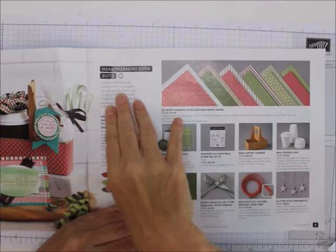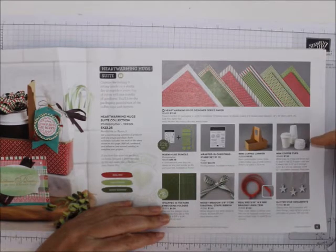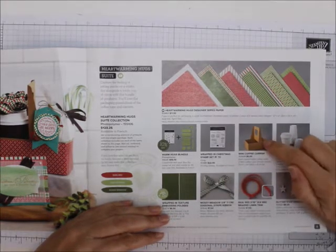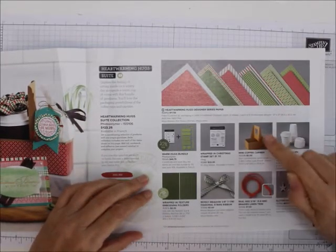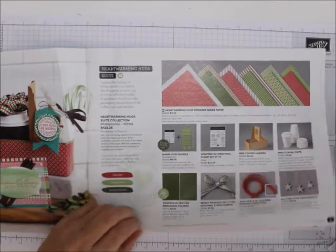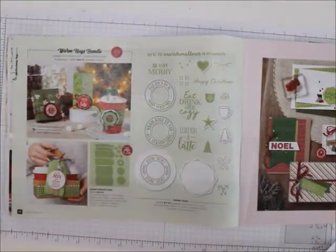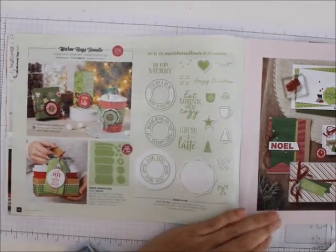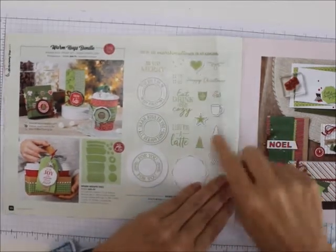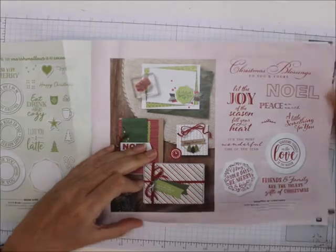You can get it all with one number for $123.25, or you can get these separately. You really do need to get them separately because you get eight craft carriers which carry two cups, but only eight cups — so you have 16 carrier cups and only eight cups. You'll need to order another mini coffee cup. Here is the bundle — it makes the coffee mug sleeve.